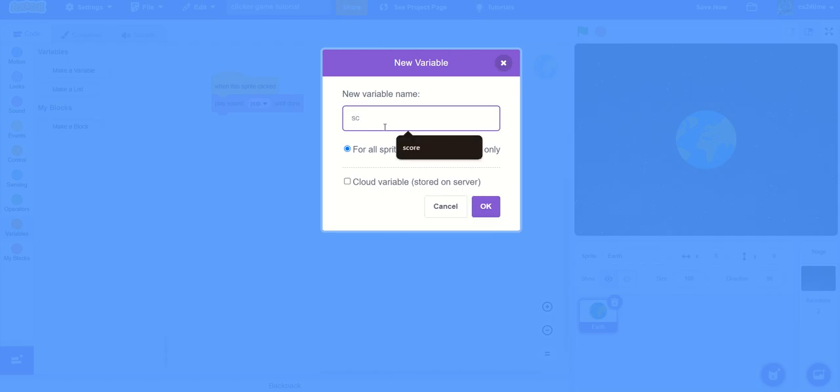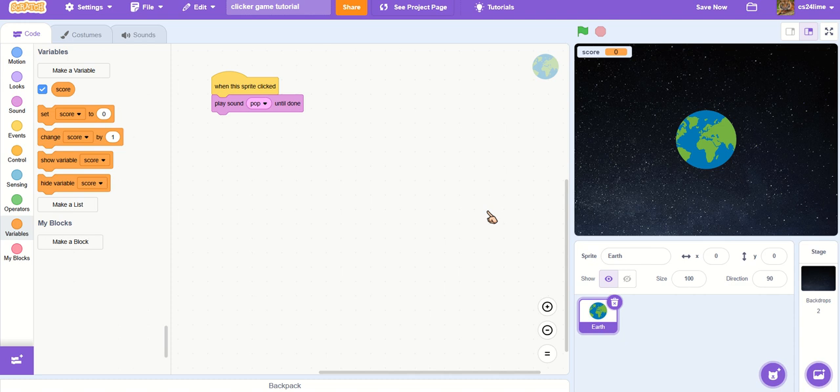So we have score. Now click OK. Now with score there, I would like to reposition it just here because it looks nice in my opinion.